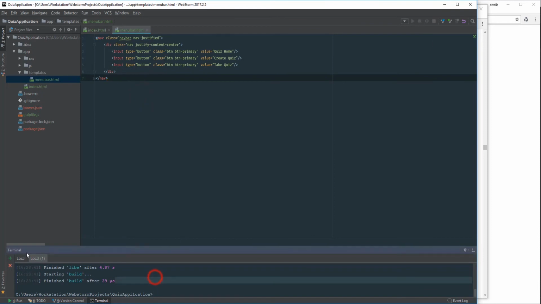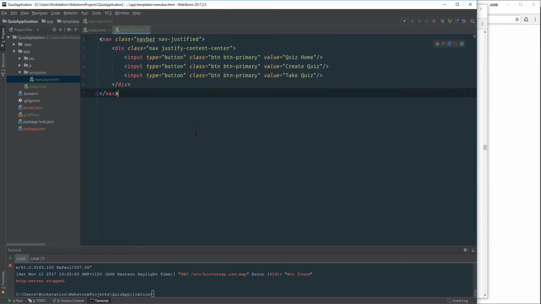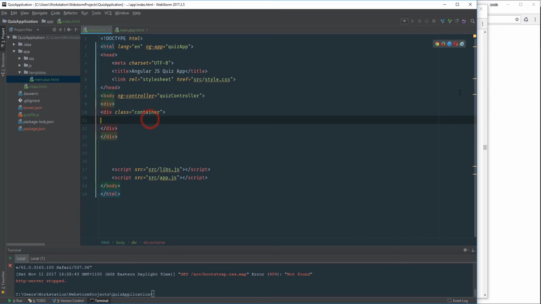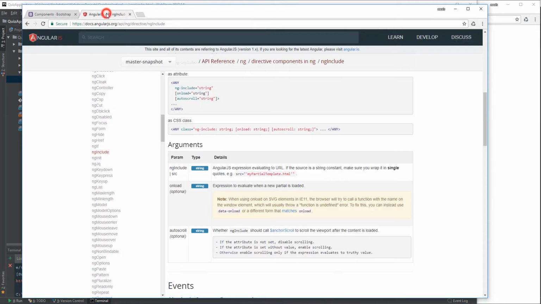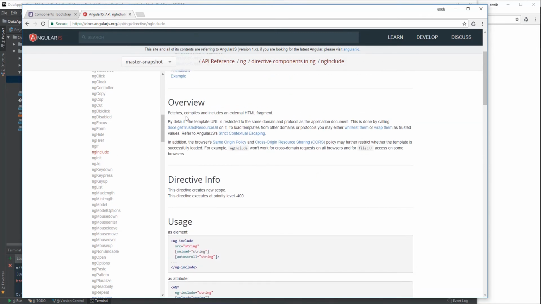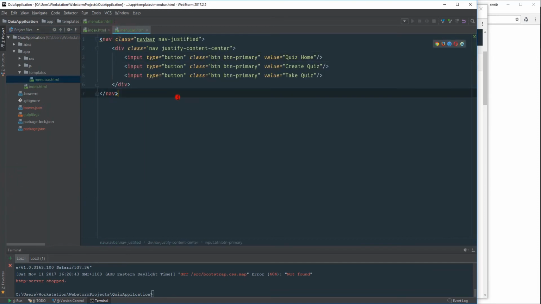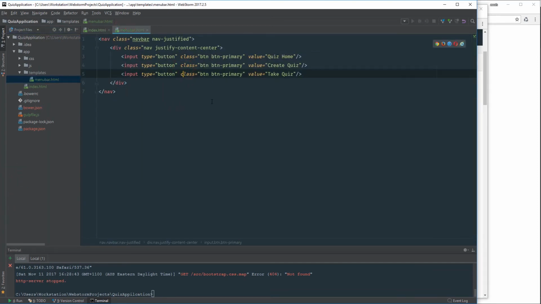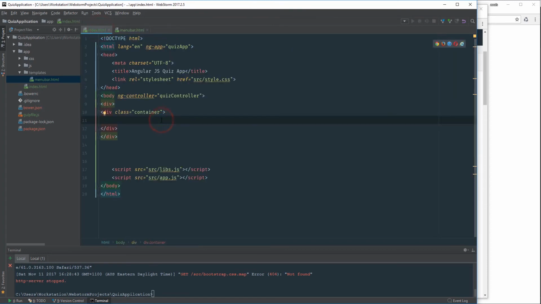Now if I go and restart my server by pressing Ctrl+C, and I'm just gonna make it bigger, guys, for you guys. Okay, so we got the menu bar here, and then how do we inject that into our Angular application? We go back to index.html, and here if I take you guys to a documentation of Angular.js, there is a directive called ng-include, which basically fetches and compiles, includes an external HTML fragment. So that's what we want to use, right? So we want to grab this external HTML and put it in our application. So we have this menu bar here. Let's go back to index.html, and we will use ng-include directive now.